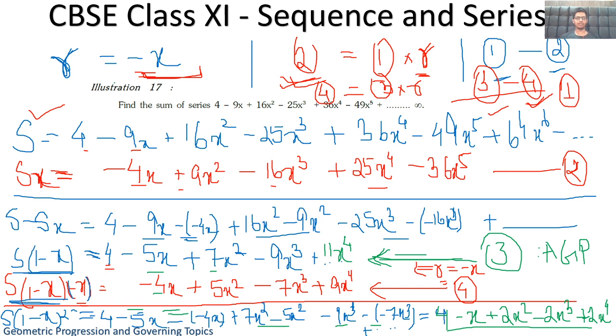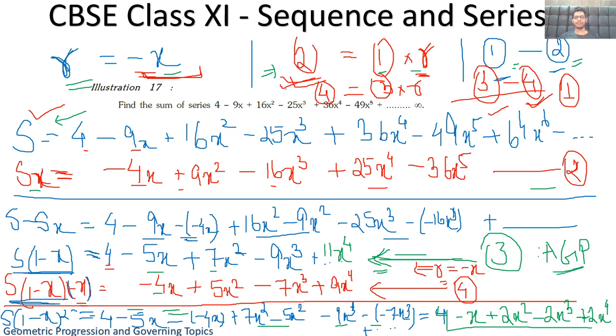Okay. So we took S, that is the first equation. Then we found R, which is nothing but a common factor, which we found as minus x. Then we found the second equation. It is found by multiplying the first equation by R. And then we got Sx. Then this is the second equation. Then we did a subtraction of the second equation from the first equation. From here we solved the entire equation and we got the third equation. And we found that this is also in an AGP.